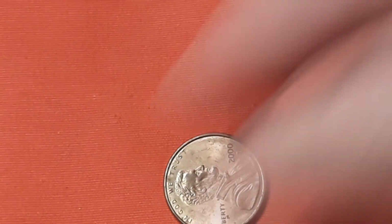Awesomeness. We're getting some good copper, and copper's 5 cents a coin, so we're doing good so far.